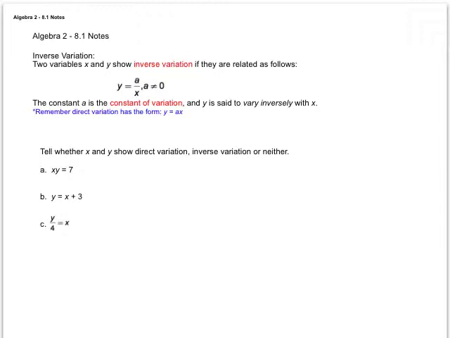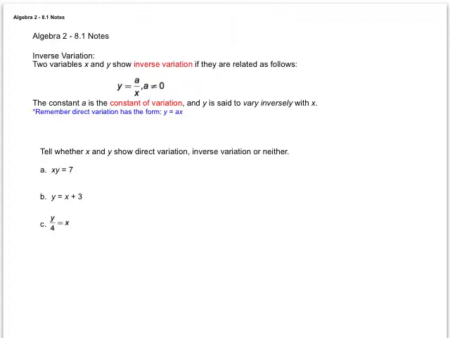So the constant a is called the constant of variation. And you will have it every time you have inverse variation. It's easy to forget, but it's always there. Now, just as a quick reminder, we've seen direct variation, and it looks like the slope part of an equation, y equals mx, where the x is in the numerator. That's direct. So if x is in the denominator, down, it's inverse. Okay? So just a few things here.